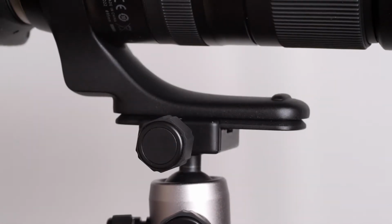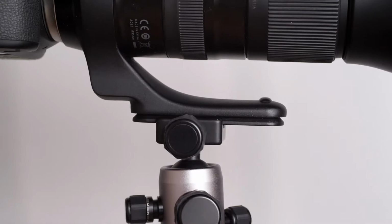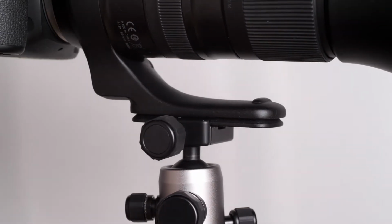Along with this G2 design, you get the awesome new G2 foot, which has the Arca Swiss compatibility. It's really nice to not have to think about bringing another accessory with you. You can just throw this onto a tripod or monopod as it is without having to put anything else on there. It's really useful, and I really do appreciate having it in this and also in the 70-200.